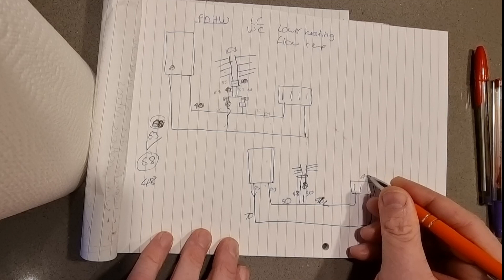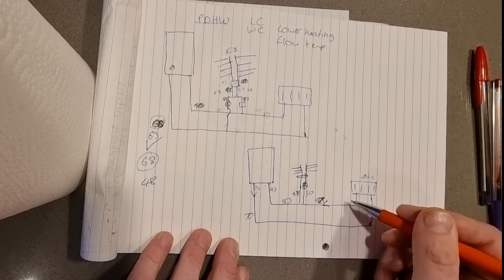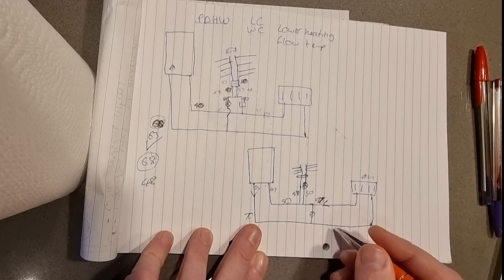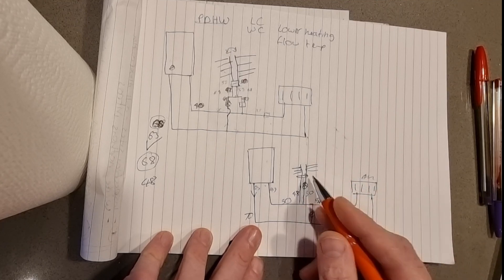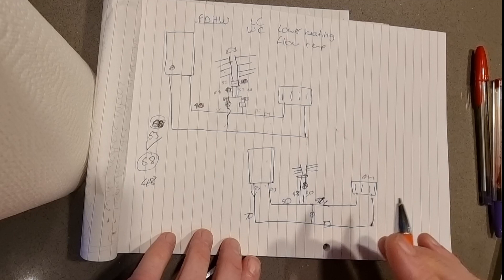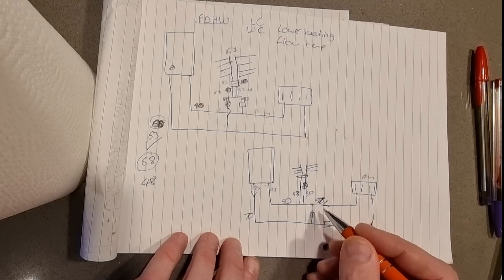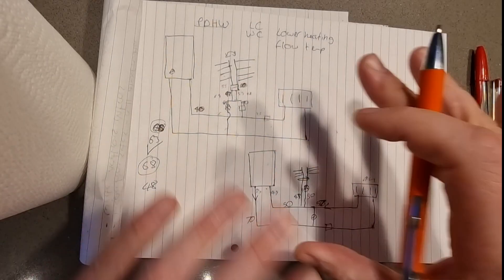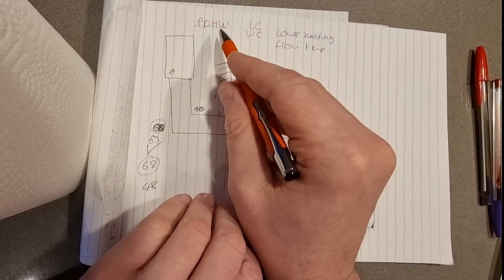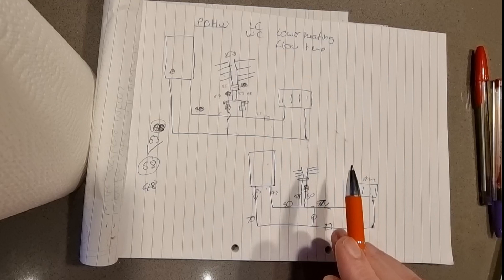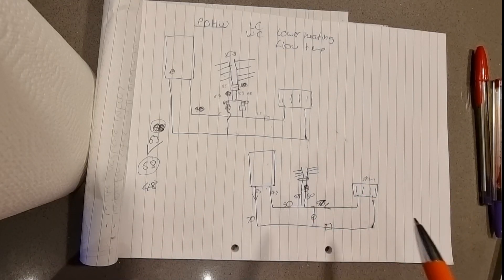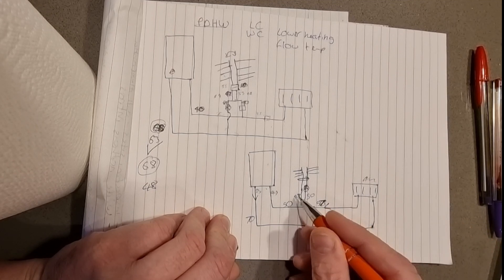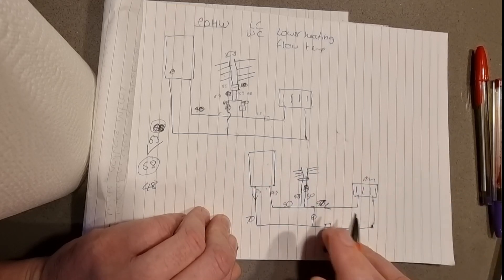So now you have a higher mean temperature here, so these radiators will output more than you need and they may turn off. If they do turn off, I think Andrew puts in a spring bypass in here as well, so if that turns off it bypasses and you still get flow to the underfloor heating system. That's like, yeah, I love that—it's just proper engineering, very clever. However, the radiators may have not cycled before, especially if you have load compensation, which we always suggest as part of if you're doing any of these massive works. Priority domestic hot water for lower flow temperature or load compensation, weather compensation is a very small, necessary upgrade you should always be making every single time.